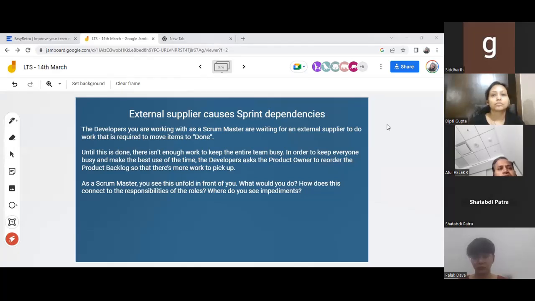If you have an impediment, we can highlight this risk, saying that these particular user stories are blocked because of this impediment, and then probably we can reorder the backlog.